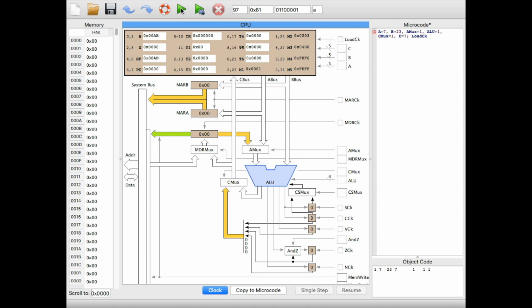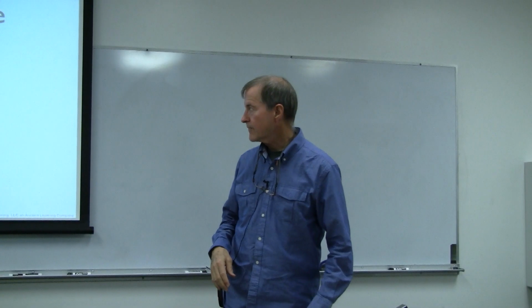Yeah. So now, I also think with this app you can visually see what's being presented on the buses and what you need to do to route it to the different places. Now the one thing that we haven't looked at yet is how this interfaces with the main memory, but let's save that for a little bit later. Okay, end of demo. Okay, so that's our demo.